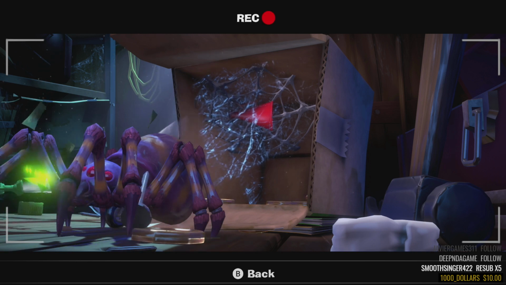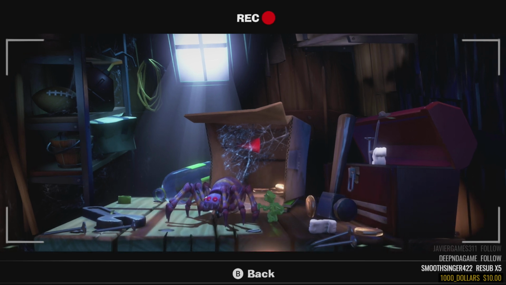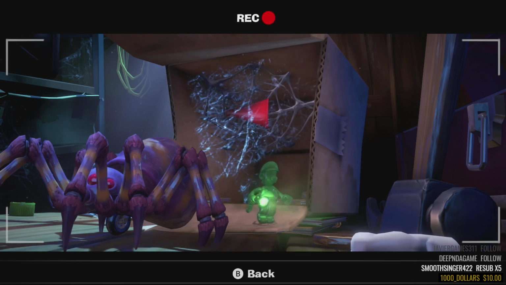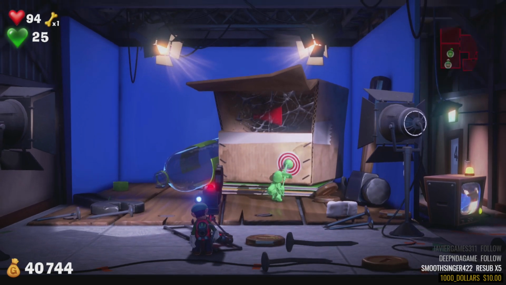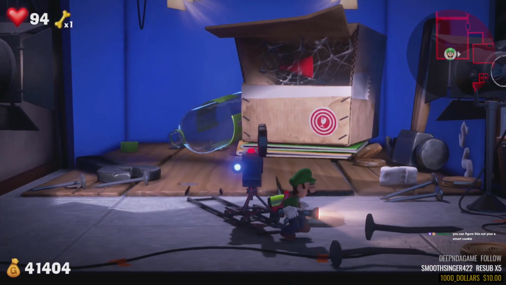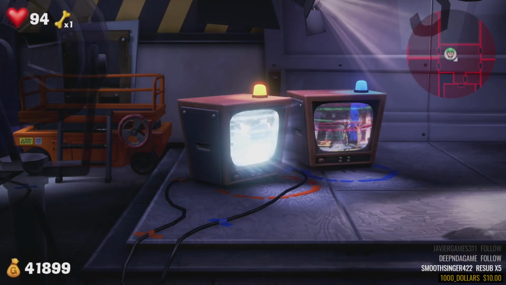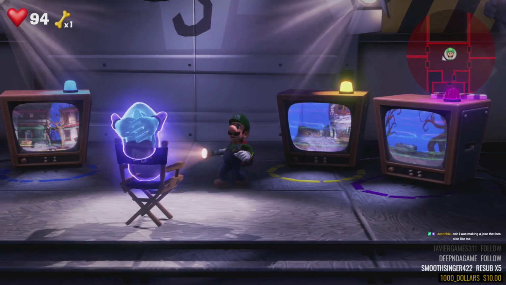What the hell did I just pull on? Whatever it was, getting some decent money. I don't know what the hell to do here. I found the red megaphone, but I have no fire. I'm confused. I'm sure I can figure it out. There's fire here, but I need water to grab the torch.